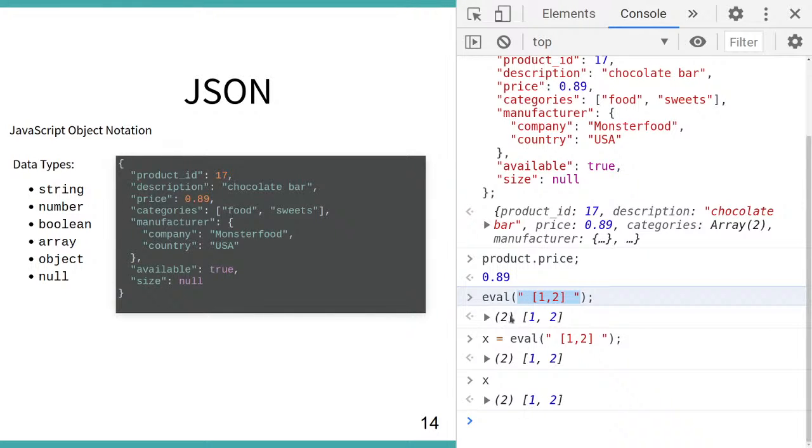So you can do evil things with this. When there are commands here, these commands are executed. So eval can be a dangerous command, but it's often used in JavaScript for converting JSON strings into native JavaScript objects.